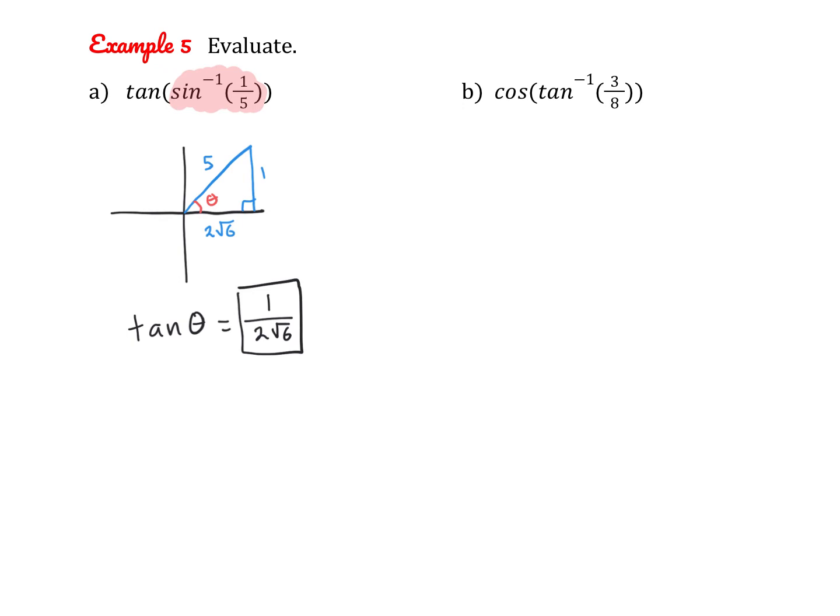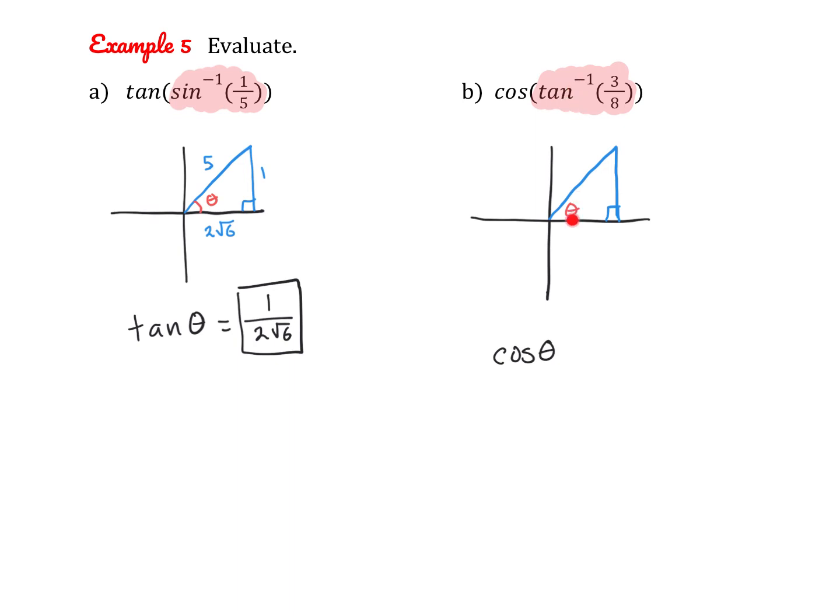All right, let's try one more together. So here we have the cosine of the arctangent of 3 over 8. So again, let's remember that this is just some angle whose tangent is positive 3 over 8. We know that since it's arctangent, it must be an angle between negative pi over 2 and positive pi over 2. Since this value is positive, again, it must be some angle in quadrant 1. So I'm going to call that expression theta. So we're just finding the cosine of theta.